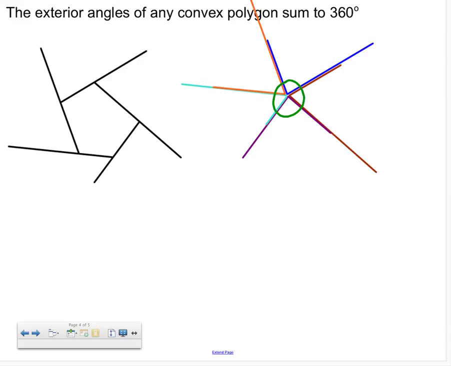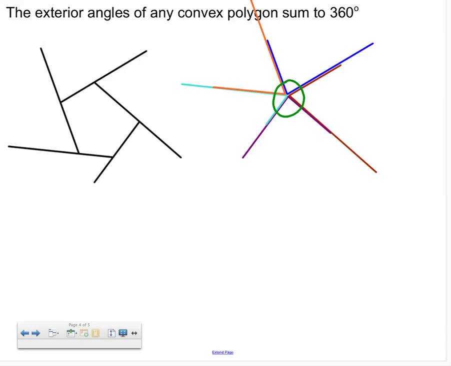So all those angles that were on the outside, if you just copy them, rip them off the polygon, and put them all together, they'd form a nice full circle. So we know that they're going to add to 360. And this is true for any polygon. It's not just for a certain amount of sides. Any polygonal shape, any convex polygon, which means that the corners are pointing outwards, will have this property, where all the outside angles are going to add to 360.